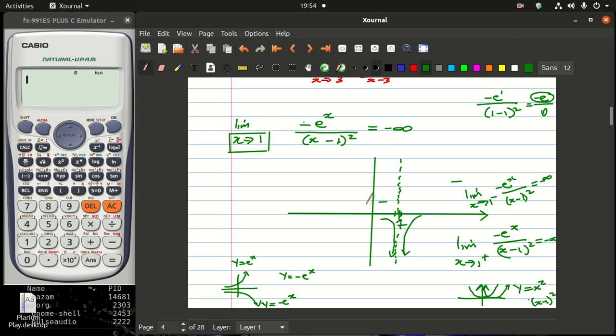And you do the same here. When I pick a value here, I plug it in and get 0.99999, so e to the power 0.9999, and then you multiply by minus, so the answer is going to be negative. And then here, when I'm plugging in 0 point something, so less than 1, I get a negative inside, and then I square it and I'm still going to get a positive. So I'm still going to have a negative over a positive, which means it's negative. So we're going all the way down. That's what is important about this whole lesson.